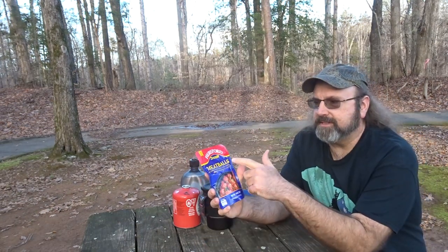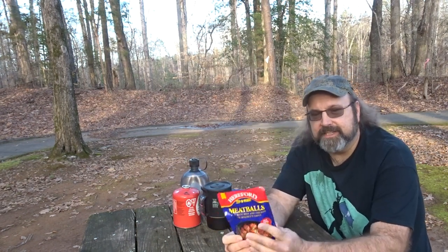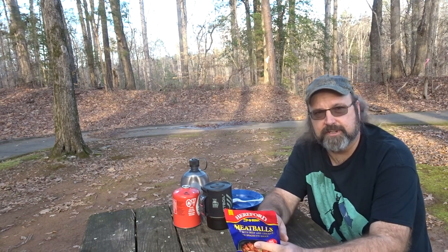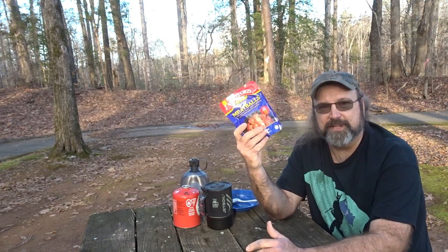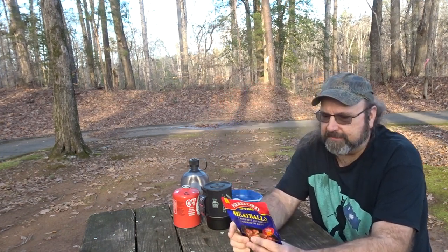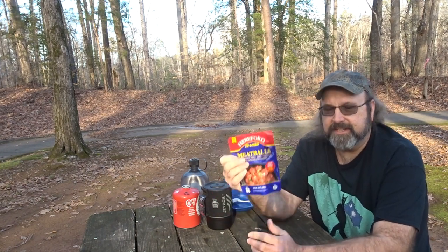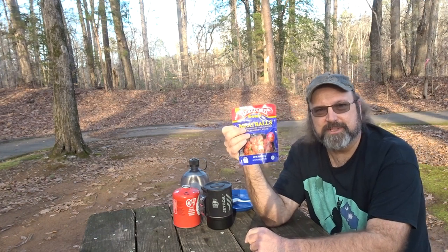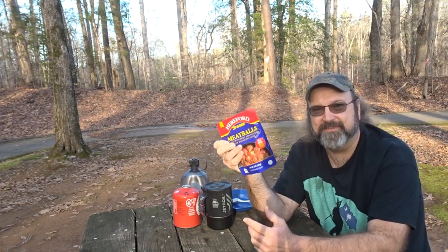All right, so a couple of things I like from the Hereford Rip and Ready meatballs already without even opening the pack is, number one, it seems like it's going to be a decent meal in here. It's 230 calories per serving with two servings in the bag, which is a more realistic meal to me at 460 calories. One of the next things I like is that the first ingredient in here is the cooked meatballs. That means most of what's in this bag is little cooked meatballs. How awesome is that? It's not just sauce and filler.